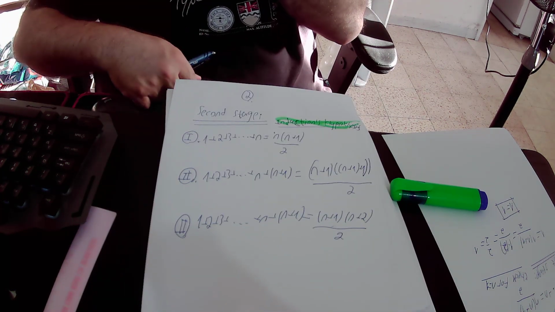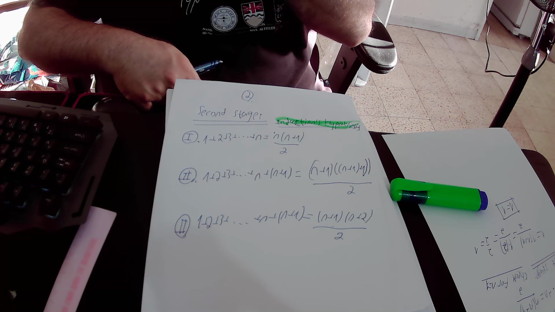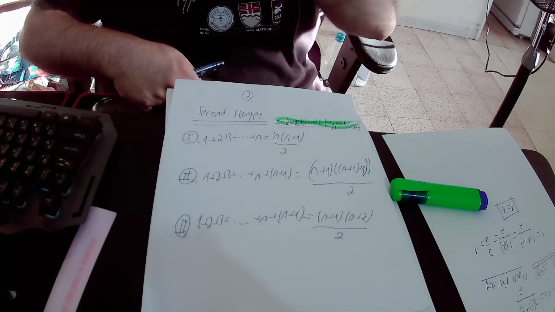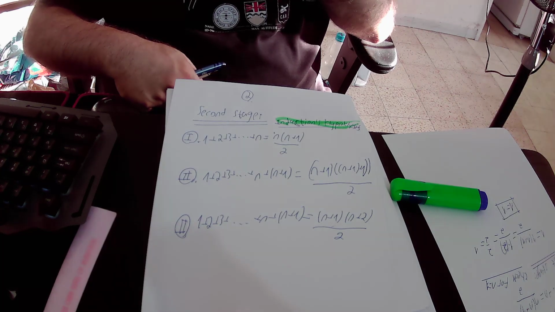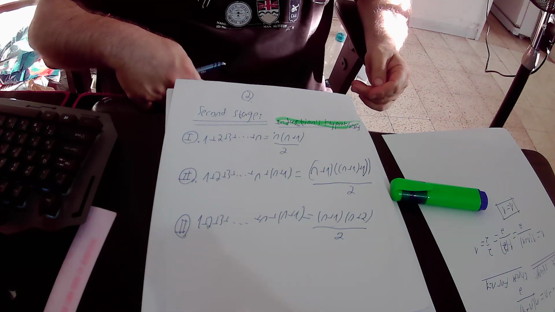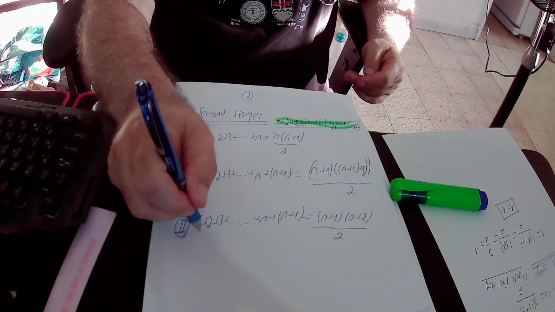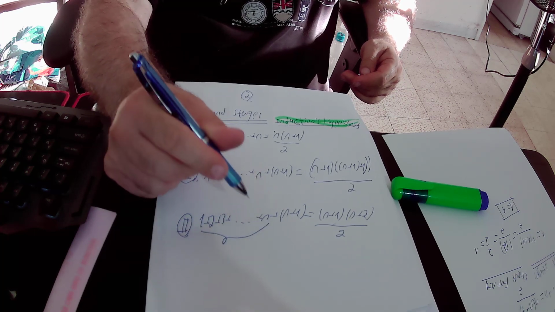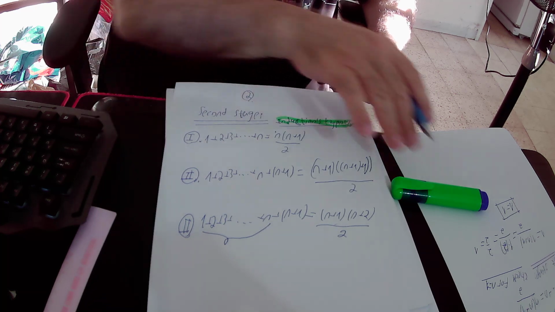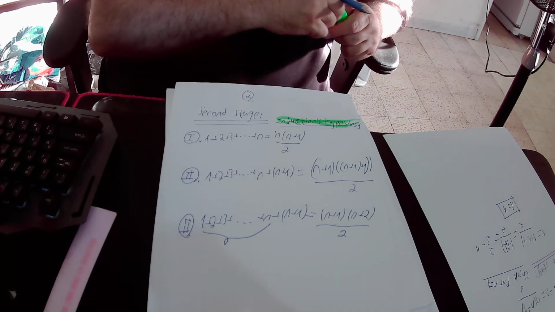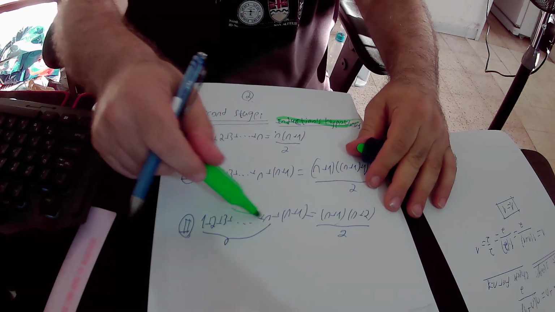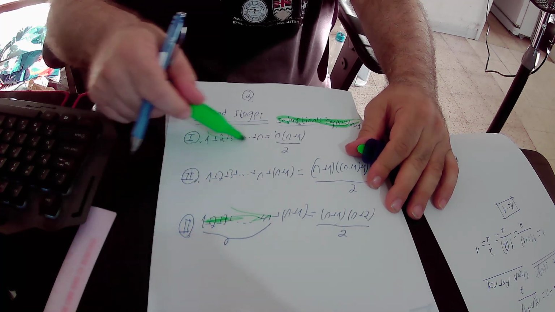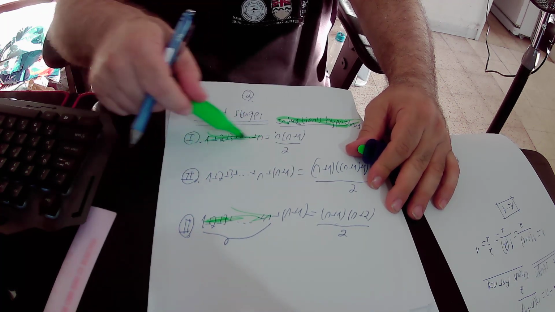So in order to prove that the second equation is true, we should watch this expression, 1 plus 2 plus 3 plus n. Actually it is identical to this expression, is exactly the same.